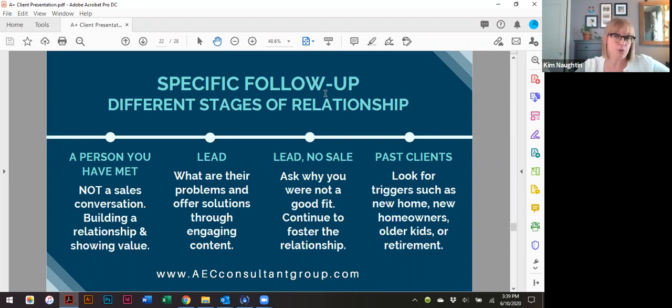Retirement is a great trigger. Again, for a lot of you on this call, it's a great trigger. Either they want to travel and they want low maintenance and they don't want to take care of anything, put it on autopilot, great. Or they're going to retire and stay home and be the life of the neighborhood. So 2 levels of work there. So again, always looking at those past clients.